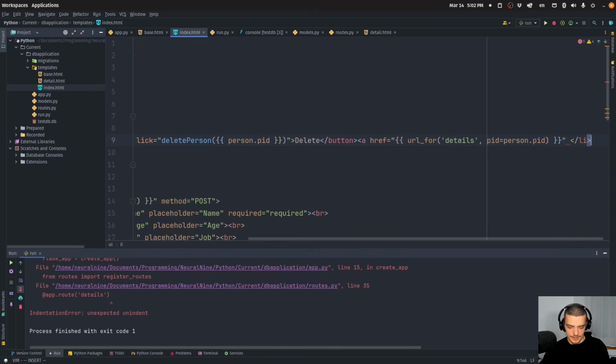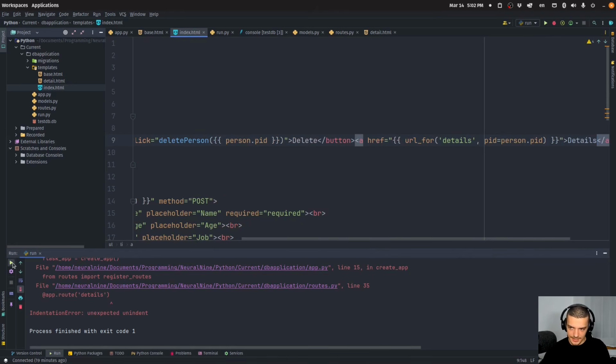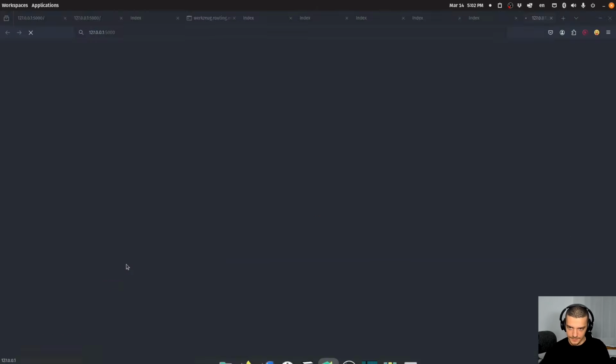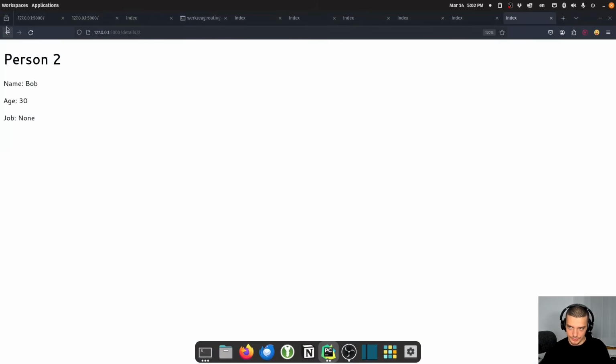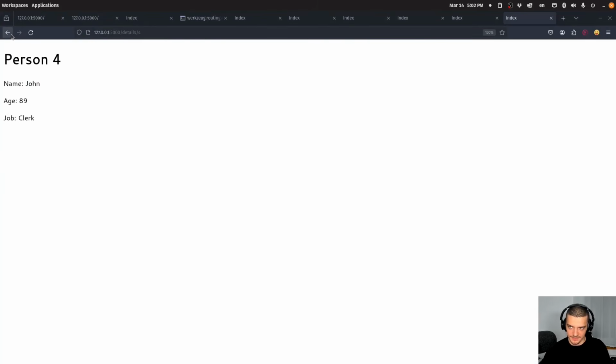And we're going to say that the text for this is going to be details. That should be enough to go to the details page of the respective person.